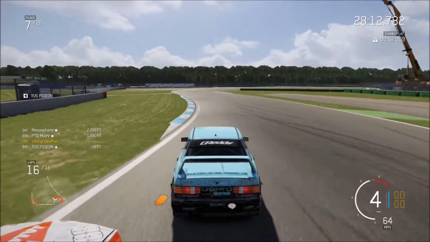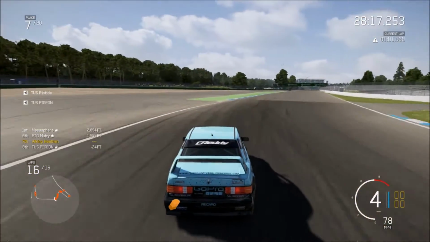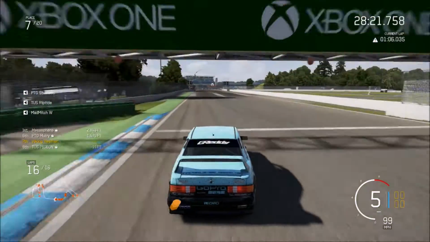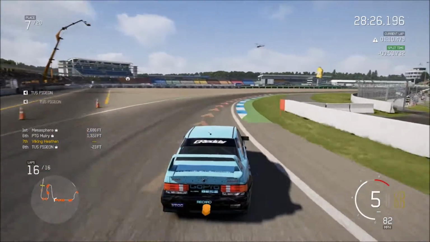Try to park the apex again, but that gives Pigeon the spot back, and he's trying to apply pressure. A lot of pressure. And at this point, I look right behind me, so I'm going to take the inside so he doesn't. It kind of messes up my line here.